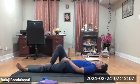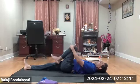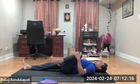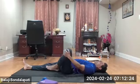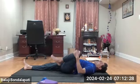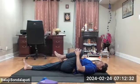And release, change. Straighten the right leg, hold the left knee, rotate the left knee and left hip. And reverse. Now bring the left knee into the chest. Apanasana, exhale.